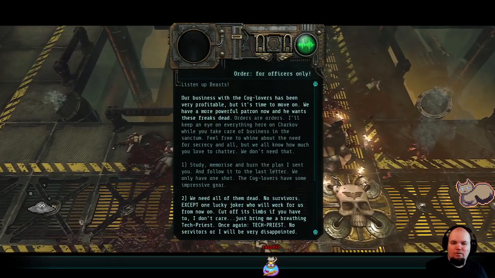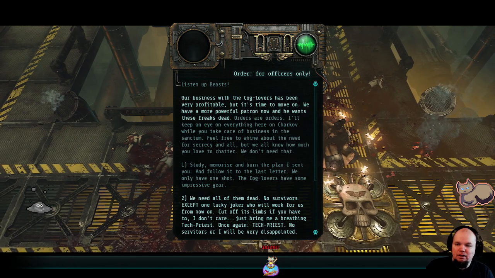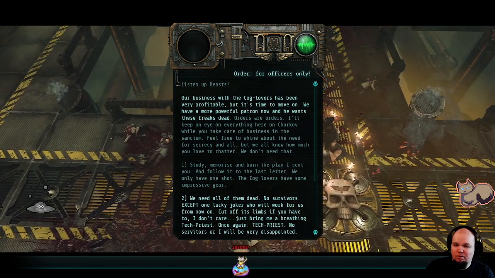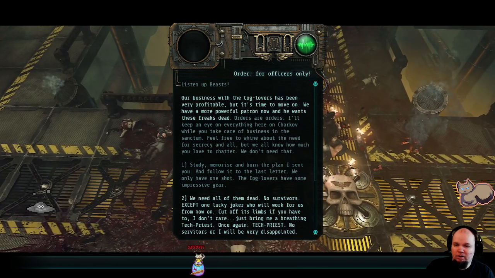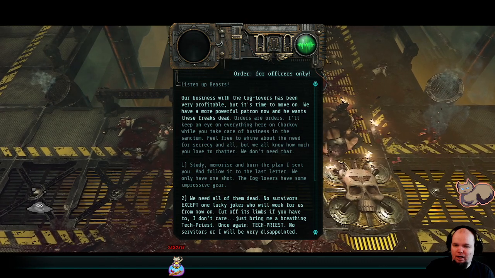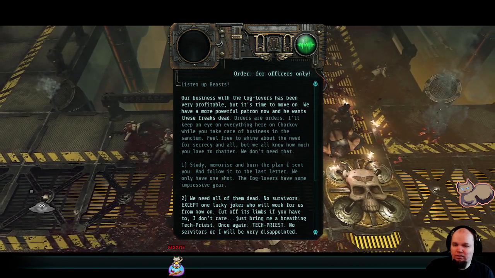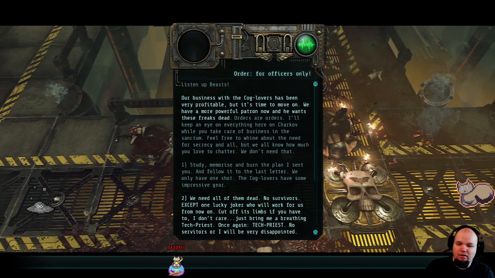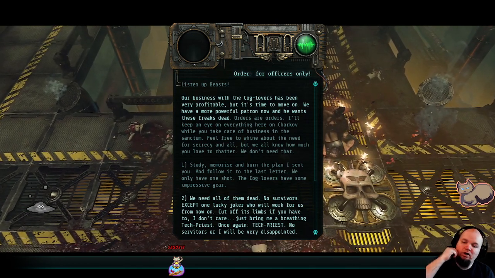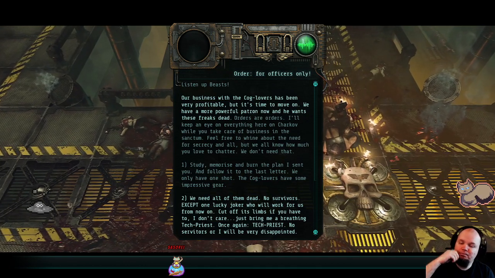Alright. Order for officers only. Listen up, beasts. Our business with the cog lovers has been very profitable, but it's time to move on. We have a more powerful patron now, and he wants these freaks dead. Orders, orders. I'll keep an eye on everything here on Charkov while you take care of business in the Sanctum. Feel free to whine about the need for secrecy and all, but we all know how much you love to chatter. We don't need that.